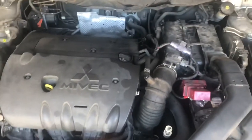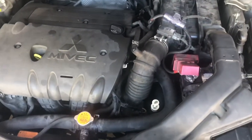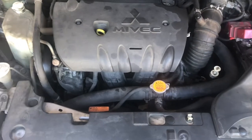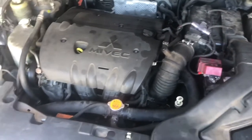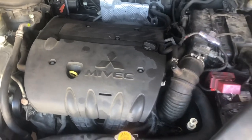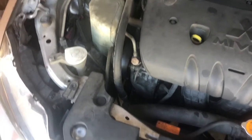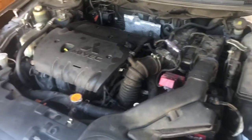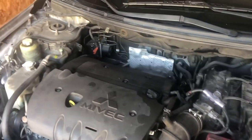And we're back guys. We did about just under 20 miles, about 30 to 45 minutes of driving. Everything seems well — we bedded in the brakes, the new brake pads and new rotors. We have no drivability issues, no acceleration issues, no engine power loss issues. So I would say that's a fix. We made the right call on the EGR valve. That's why it's important guys — test instead of guess. We came back, topped off all the fluids again. We put just a tad bit of brake fluid in to top it off to max. There you guys have it — that is how you test and replace a bad electrically controlled EGR valve.